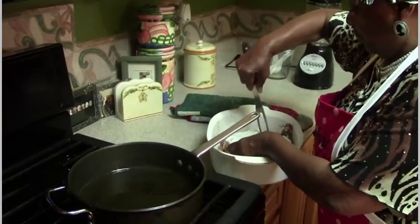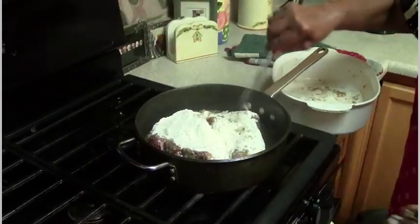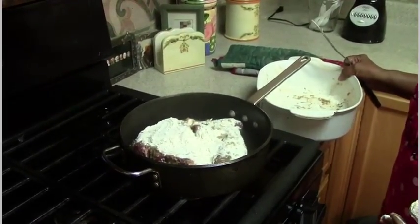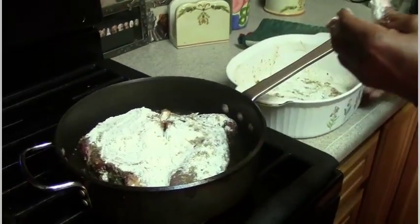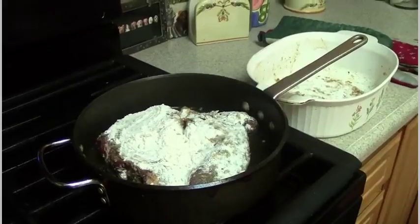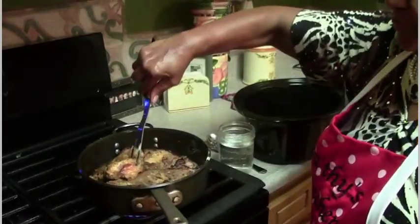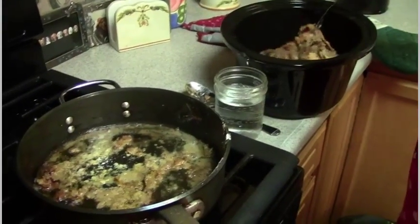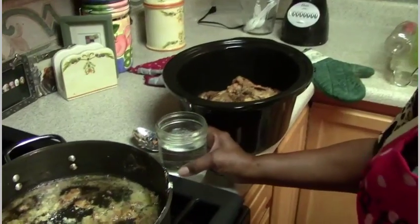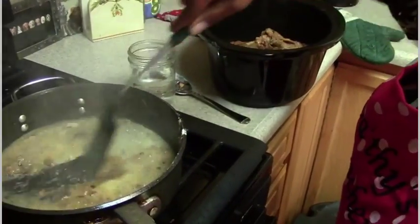Okay, welcome back. See, I have the hot oil. So I'm going to put it in the hot oil to sear it. That's about a third of a cup of oil, because after I sear it, I'm going to make a gravy. Okay? So I'm going to use that to make a gravy. See? It's ready. It was about 3 minutes on each side, and I'll put it over in the pot, and then I'm going to use the drippings to make the gravy. Okay?